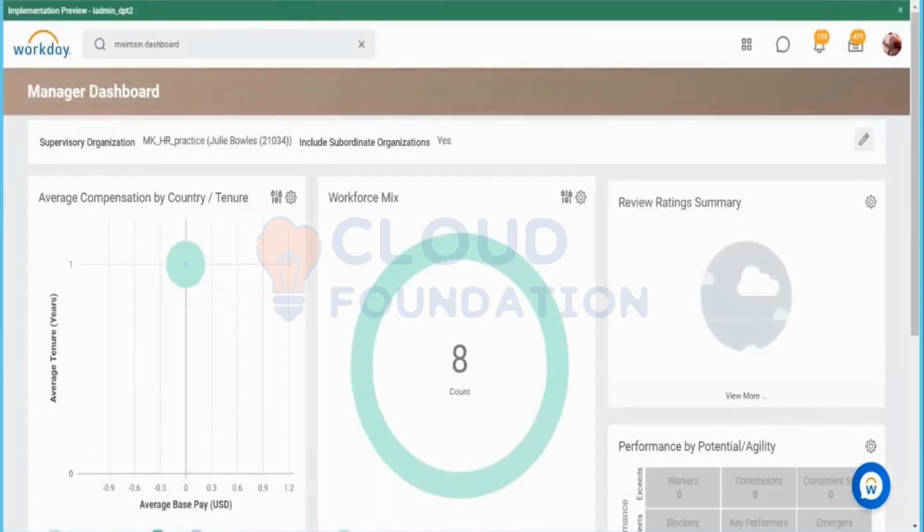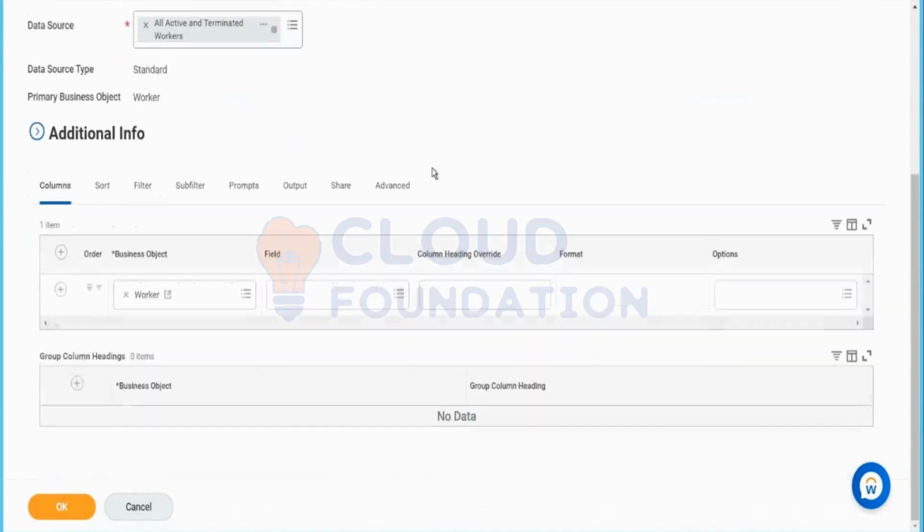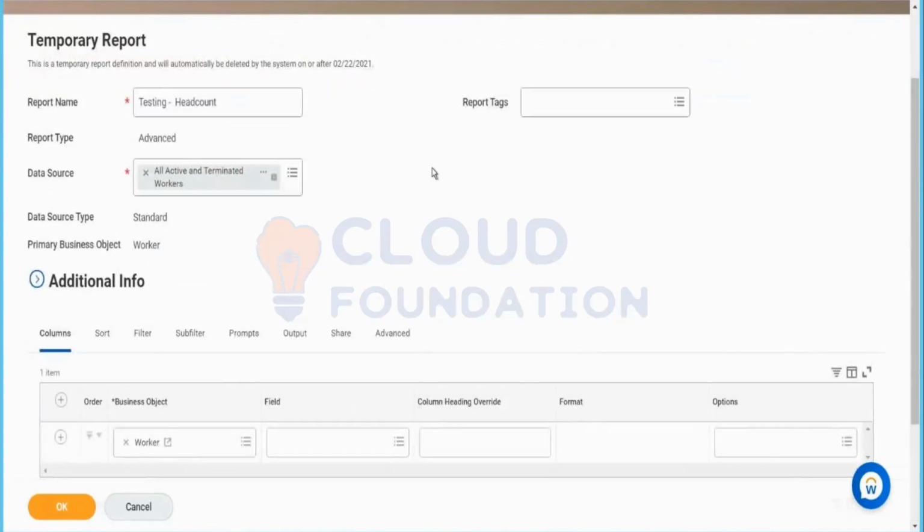Another thing, not all the time you will end up creating a new report, right? Always there will be some set of reports. Each company, if it's a big organization, will have 4,000 or 3,000 plus reports. If it's a small organization, they will have 1,500 plus reports or 1,000 reports. So most of the requirements would already be there. When there is a new functionality that gets released, only then will they start building a new report.